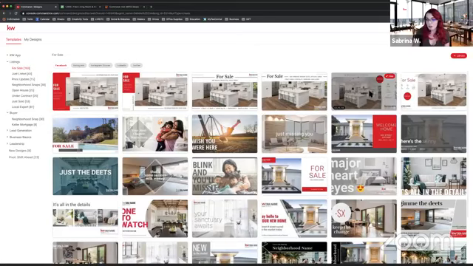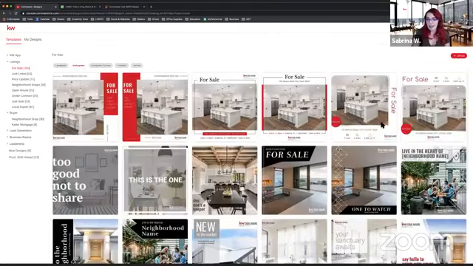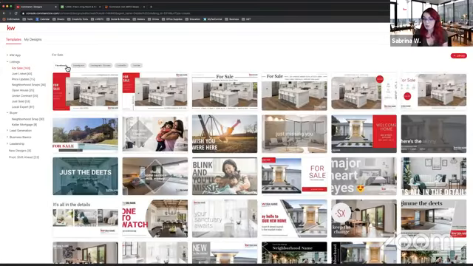If I wanted to recreate one to then post on Instagram, then I could click on Instagram and they have that same template in an Instagram layout. So you would have to go in and make those same changes, add your picture, change the price, type in the address, but they have the layout already designed for you. So if you have the time to do that, it's recommended because it does perform better on those platforms when it is in the proper sizing.